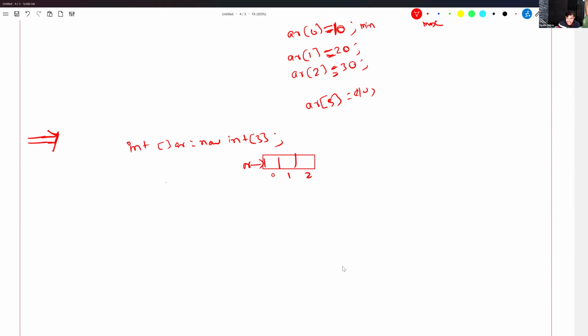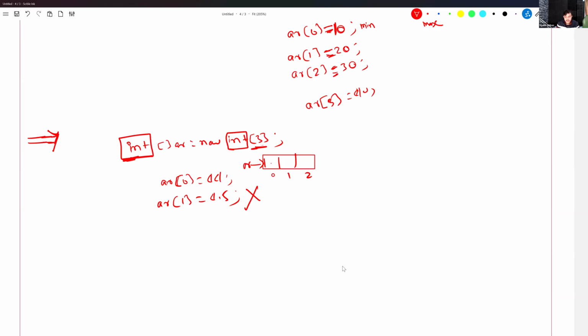Inside this array, if you store an integer value, 0 location 44, no problem. But if I say anything other than integer, 44.5, it will not allow. Array stores only homogeneous type of data. At the time of declaring the array, you have to specify what type of data you're going to work with inside that array. First, I'm telling you I'm going to work with integer type of data.